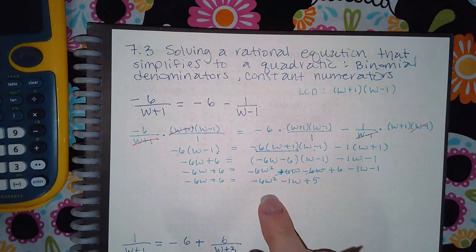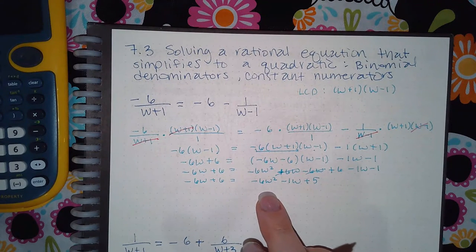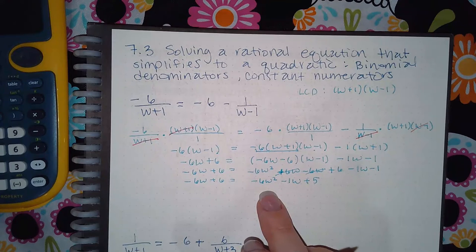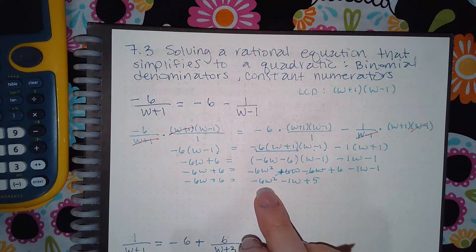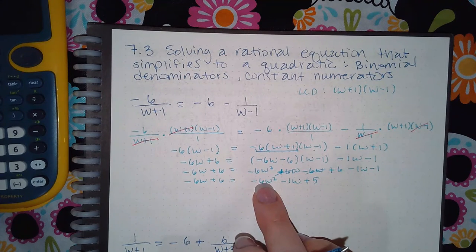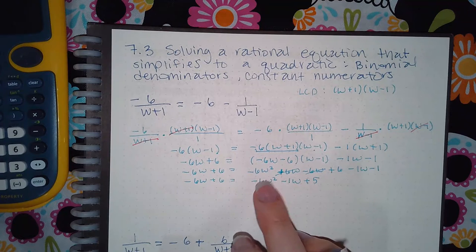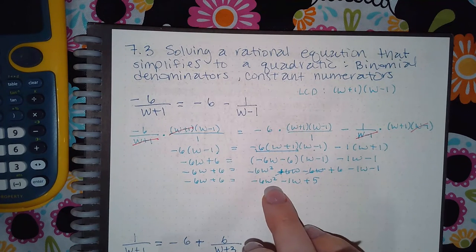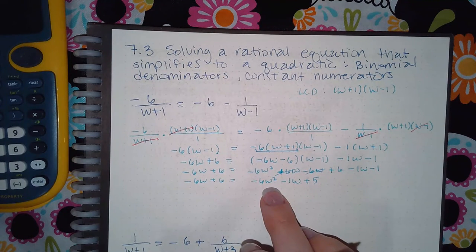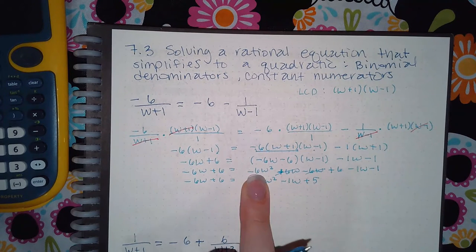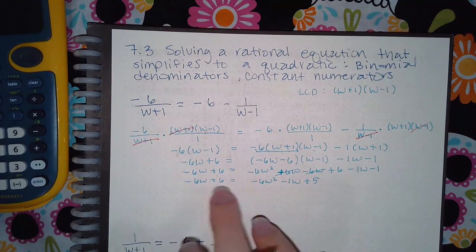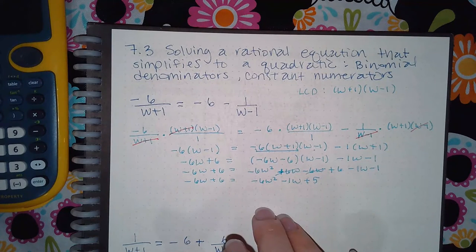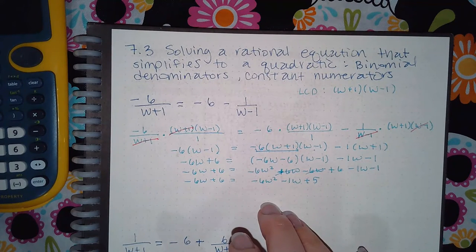Now I would like to use the quadratic formula because I think it requires a little bit less brain power than trying to factor trinomials that have a coefficient greater than 1. So as soon as I see that there's a number in front of the w squared, my brain automatically goes to the quadratic formula. Now if that number was not there, then I probably would have moved these two terms over and tried to factor it because I can factor trinomials pretty easily.